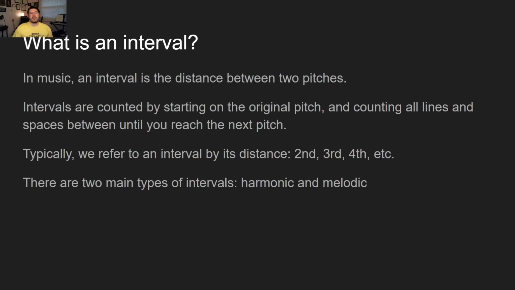So the first big question that we're going to ask is, what is an interval? An interval is talking about the distance between two pitches in music. Intervals are going to be counted by starting on the original pitch and counting all the lines and spaces between those until you reach the next pitch. So we're talking about when we have one pitch on the staff and we want to know how far away it is from any other pitch that occurs after it.